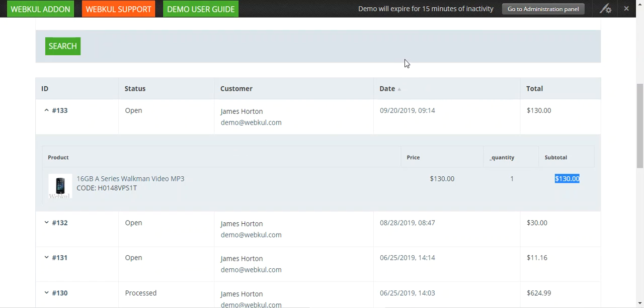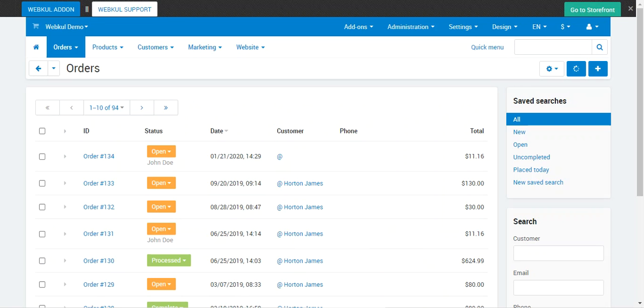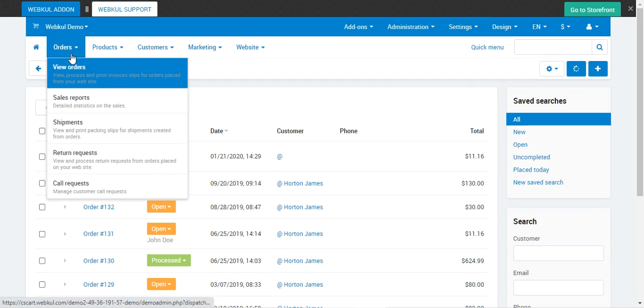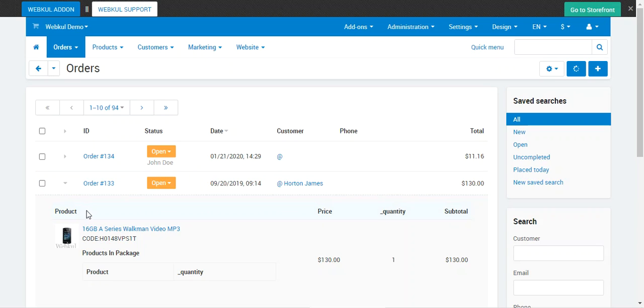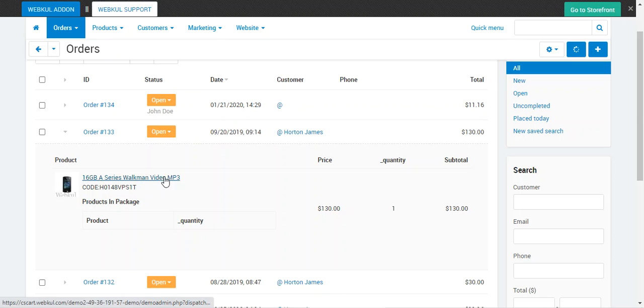Now the same view is visible to the admin as well. So if I take you to the admin backend panel here, here as well you can see that I've navigated through orders and view orders, and here you can see that each of the orders are collapsed right now. To open a particular order, I just need to tap here on this particular button to the left of the order, that is the expand and collapse the list of the items, and this would bring up the complete list of products that the customer had purchased with the price, quantity and the subtotal there, right?